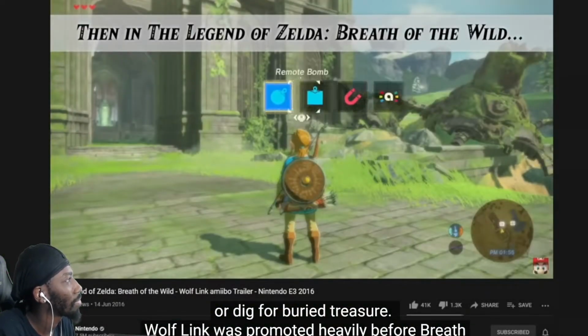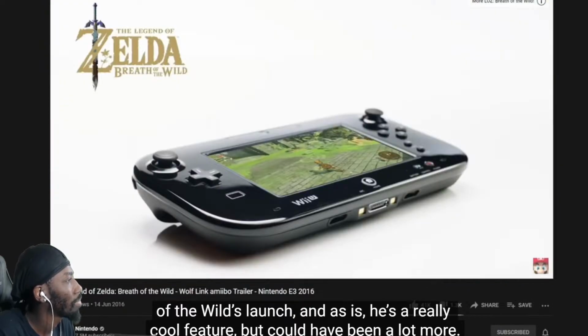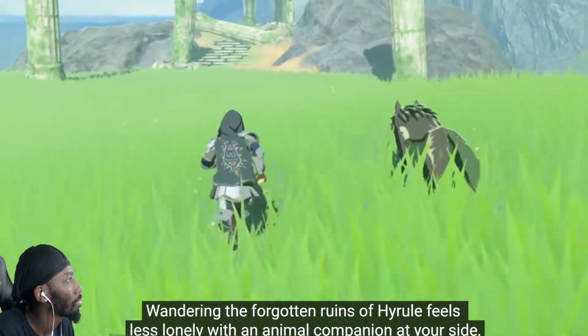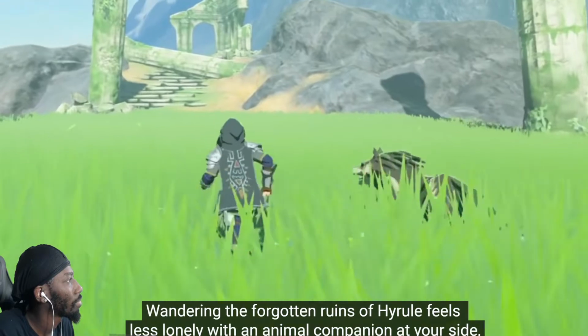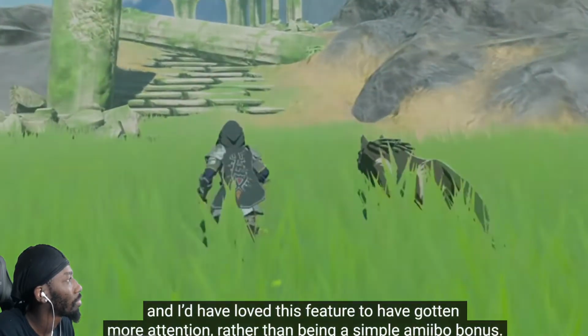Wolf Link was promoted heavily before Breath of the Wild's launch, and as is, he's a really cool feature, but he could have been a lot more. Wandering the forgotten ruins of Hyrule feels less lonely with an animal companion at your side, and I'd have loved for this feature to have gotten more attention, rather than being a simple amiibo bonus.